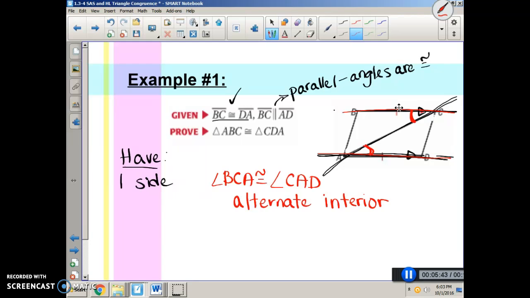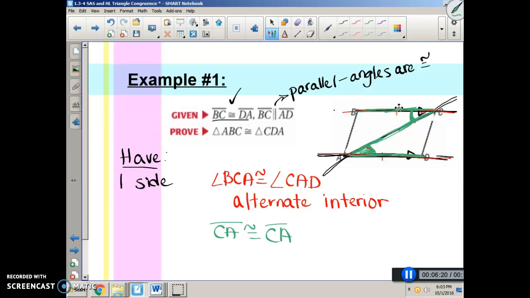So now I have a side, I have an angle. SAS requires me to have one more side, and it has to go in order. I've already gotten side, angle. Now I need the other side. Well, what's the side that would make this angle in between the two sides? It's this one right here. Same thing in this one, it would be this part. That middle side is CA, if you can see through all the scribbles I've written over it. On yours, I'm sure you can see it.